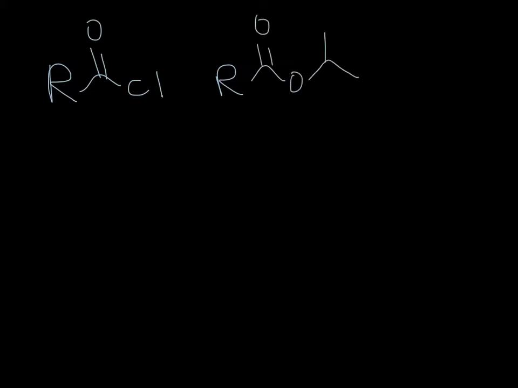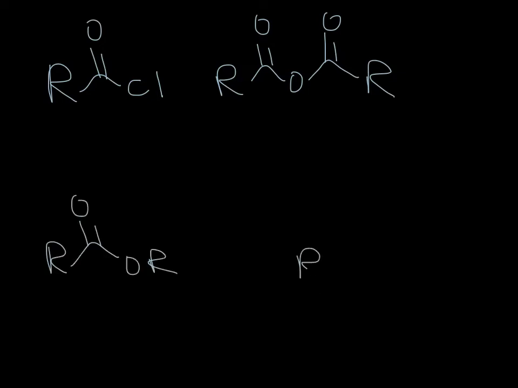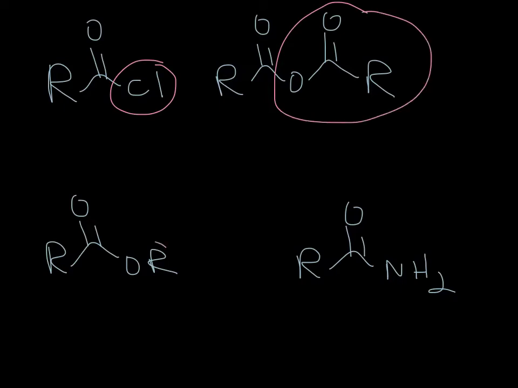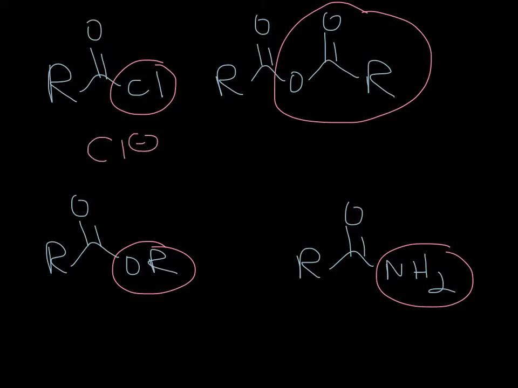So if we look at our generic derivatives, we've got an acid chloride, the anhydride, the ester, and the amide. So for a reaction to take place, something has to leave. In all of these cases, the group adjacent to the carbonyl compound will leave. So these groups that I'm circling here would be our leaving groups, which means that we would have Cl- as a leaving group in this reaction.